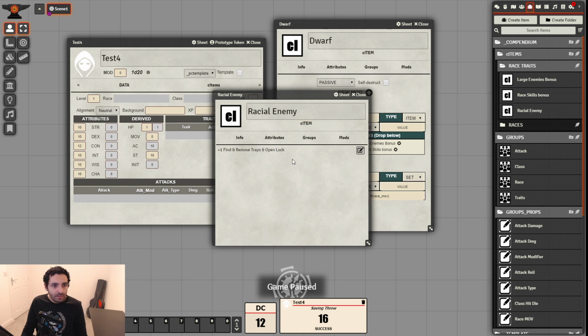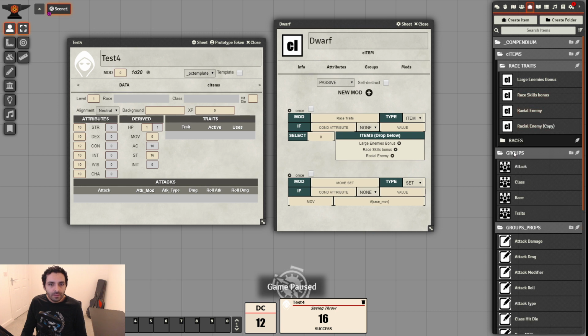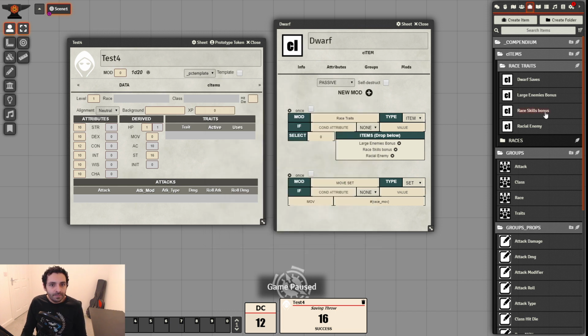Enemy. +1 to hit and damage for orcs and goblins. This is also a trait. And finally, +4 save versus magic and poisons. Dwarf saves and poison. That's it.